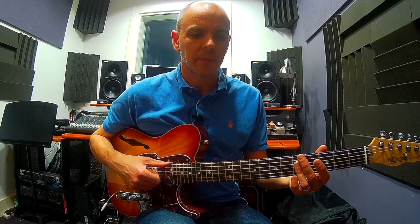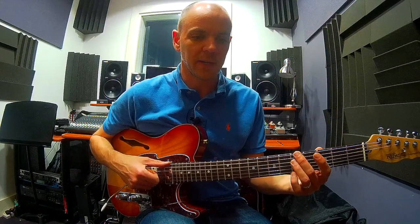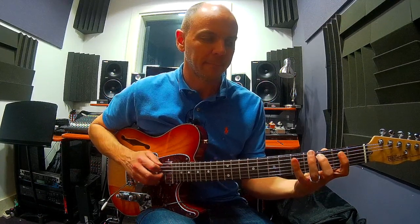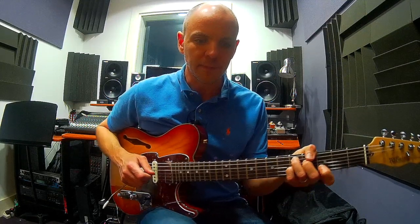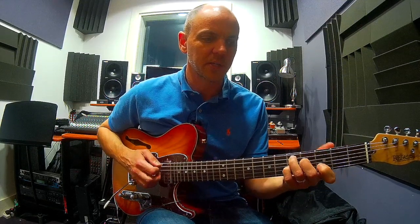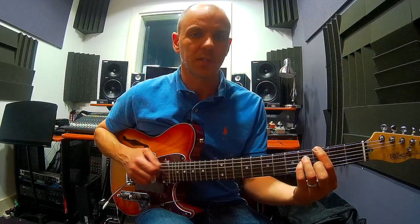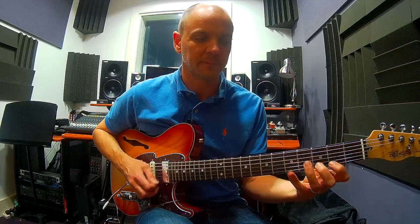So here's what we're going to do. Your aim is to be able to do this across the entire fretboard. So what I mean is, if I'm playing A minor here, I'm thinking of this shape and this arpeggio shape. For D7, I'm thinking of this arpeggio shape. And for G major 7, I'm thinking of this arpeggio shape. So those are the arpeggios that go with each of those chords in the same position.